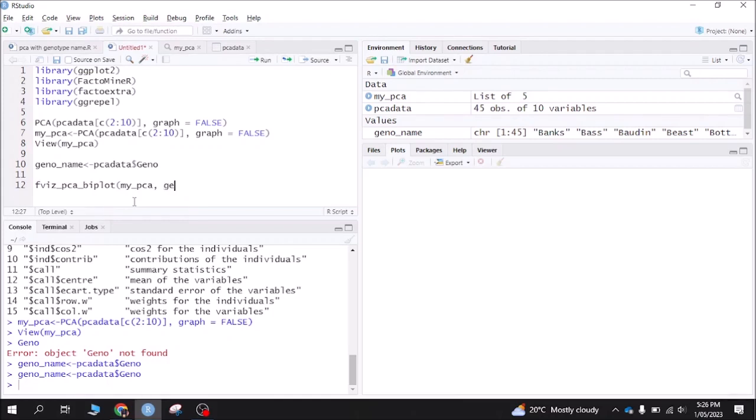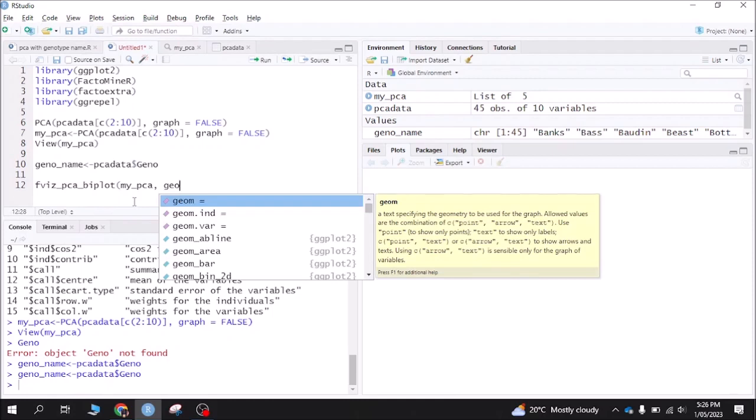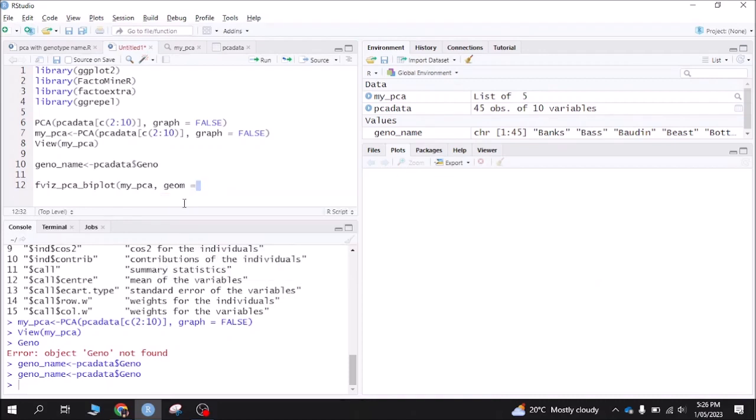Now I need to specify the type of the graph, like how the points need to be, whether squares, points, something like that. For that, we'll be using the function geom, and under geom, we are going to use point, comma. You can change those things. It doesn't need to be points every time.